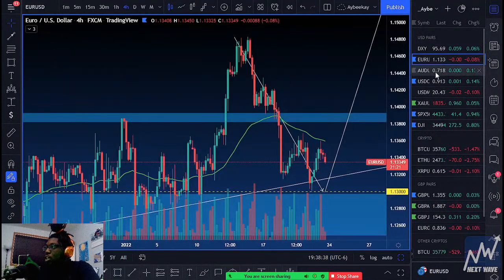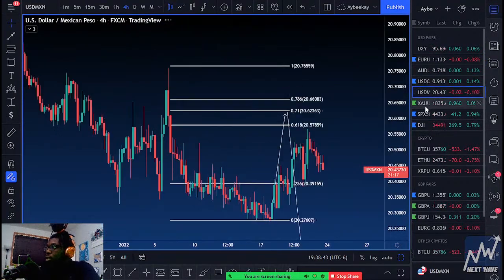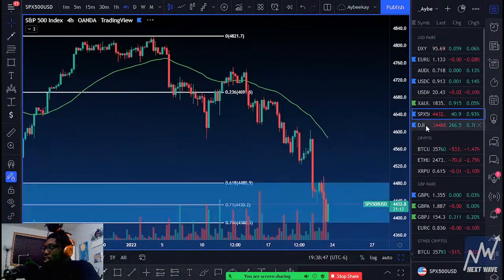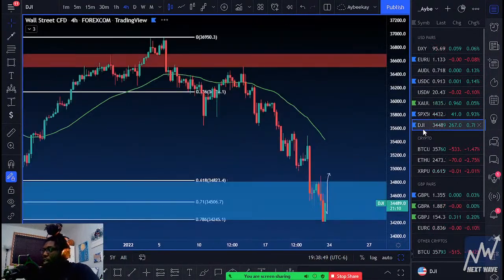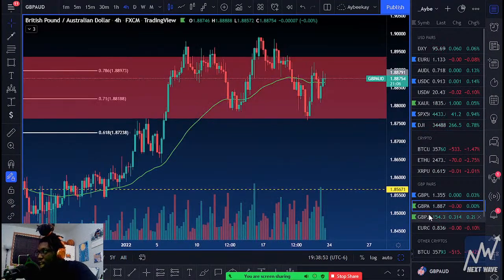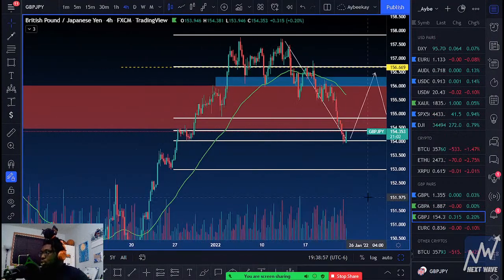Let's see what these markets are going to do. This is very exciting. Quite honestly, I'm really excited to see what these markets are going to do. S&P, I'm watching you guys. GU, I'm watching it. GA, I'm getting into this sell. And GJ, I don't know why this is green, but I'm watching it.